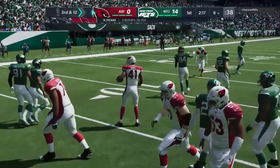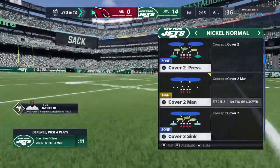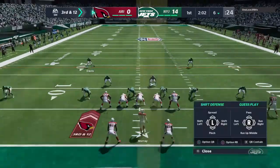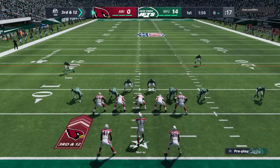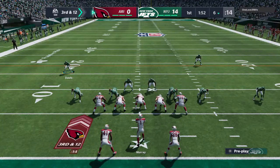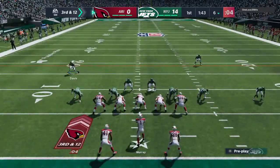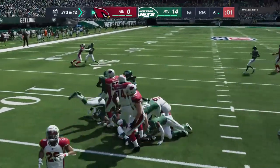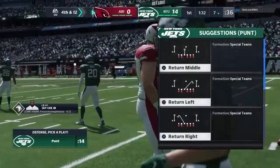Just a yard there, so it brings up a tough 3rd and 12. It's a gain of a yard, and it's 3rd down. The Jets will bring in a nickel set here as they try to stop this 3rd down. Now a draw play with Drake, and he'll take this forward only up to about the 7. Just a 1-yard gain on the play, and that'll be the call to the punt team as it's 4th down.